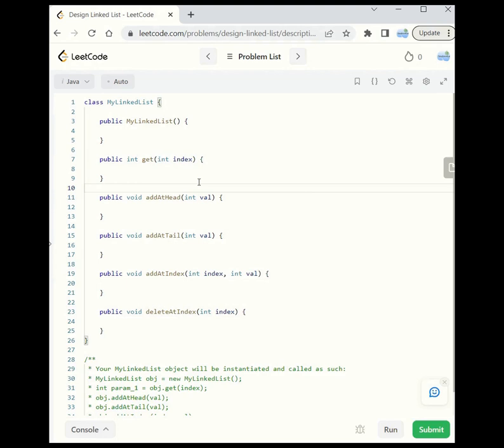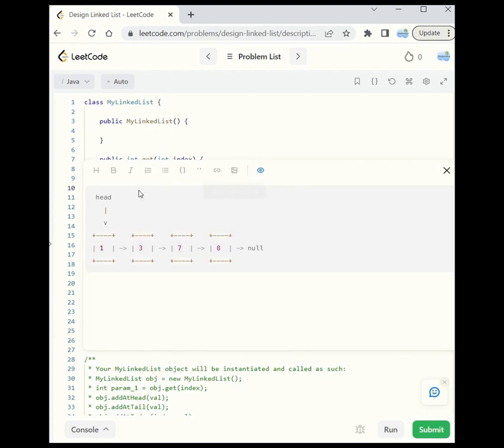So we know a linked list comprises elements or nodes with data in it and an address pointing to the next node in the linked list. A simple example will be like this. Here we have 4 elements or 4 nodes, starting with the head node, that's 1, and we call 8 the tail node.